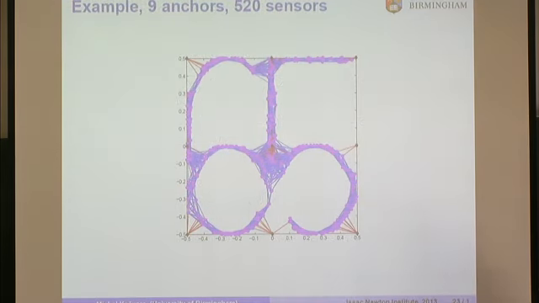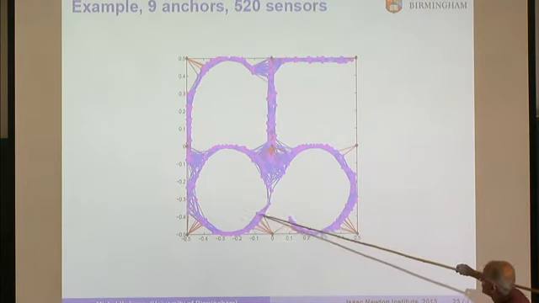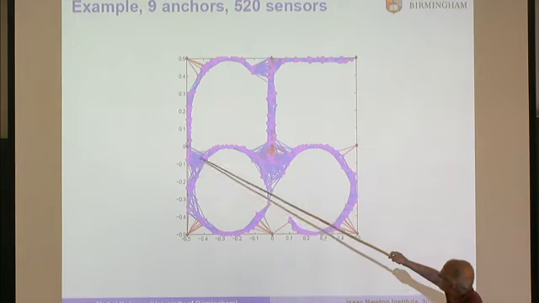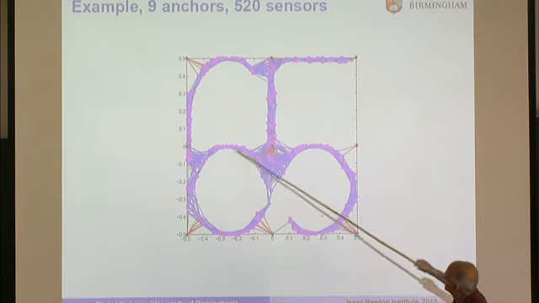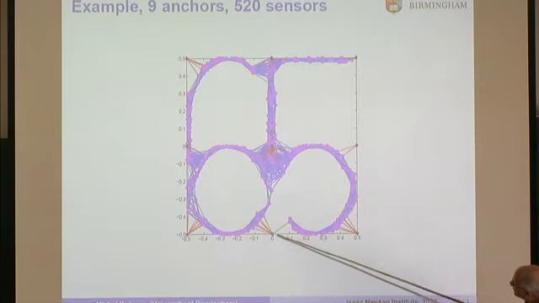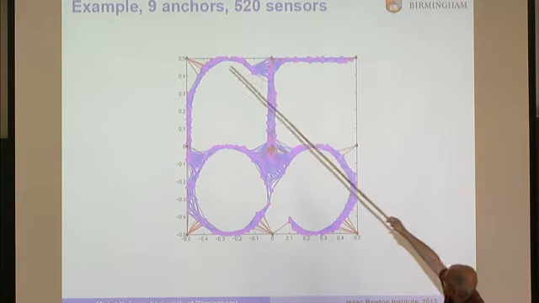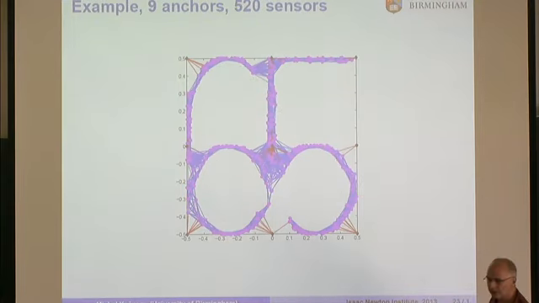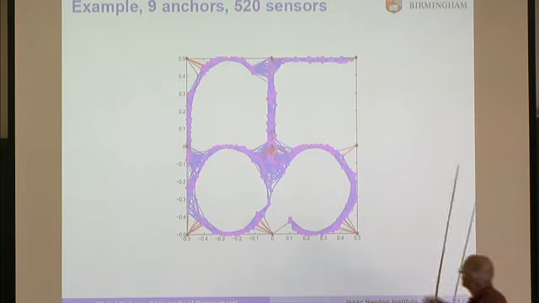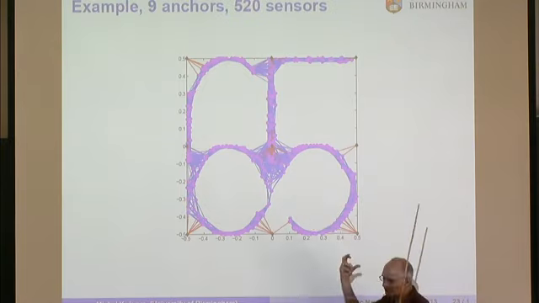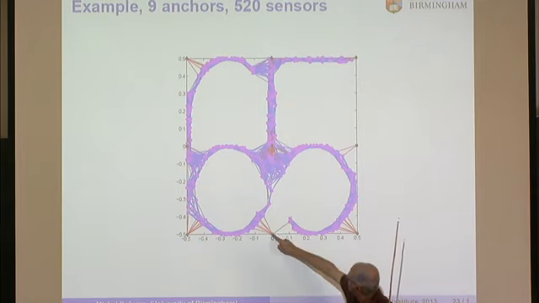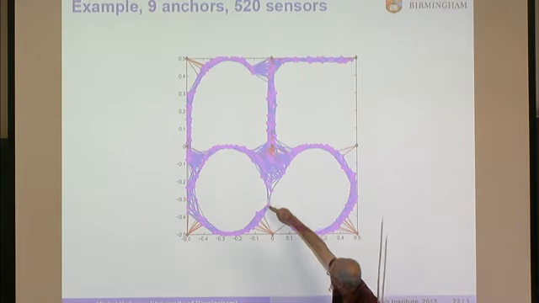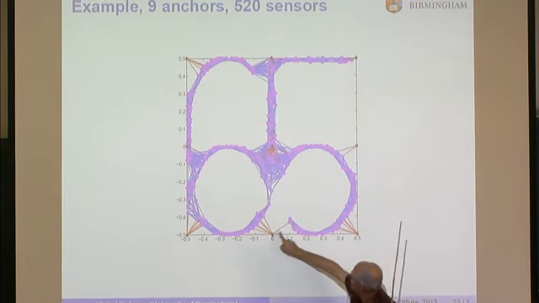And let me finish with one example, which was created for Claude Lemaréchal's birthday conference. Those are the unknown positions of the sensors, and the blue lines are the known distances, and the black nodes are the anchors. We have 9 anchors here, and the red lines are the distances to the anchors. And again, you see that, for instance, the radius of the known distances is not big. We don't know the distance between that point and that point, for instance, or between that one and that one.